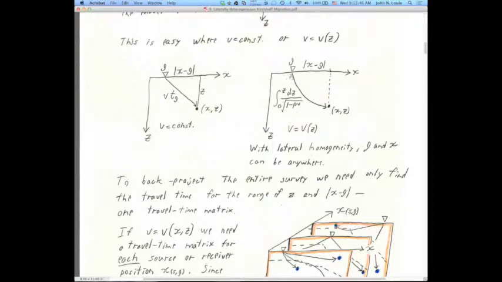We have to try a bunch of p's, and we can't get the time deterministically. We try a p, and if it hits the reflection point we're after at the right distance, then we call it good. But usually it'll overshoot or undershoot, and we use Newton's method, or there are many fancier methods, like ray bending, which is a currently very popular one that's used by Alistair and Graham. We can hone in on it.